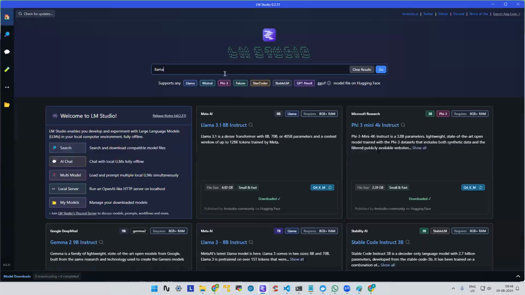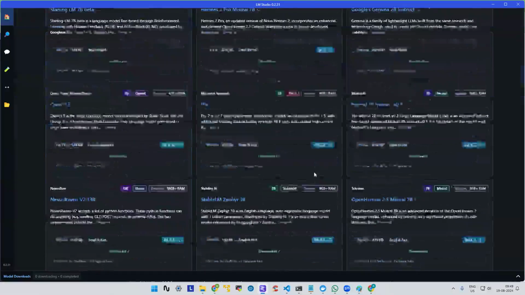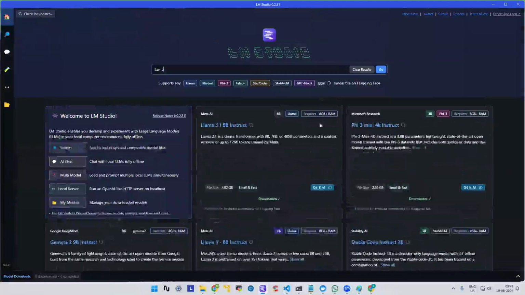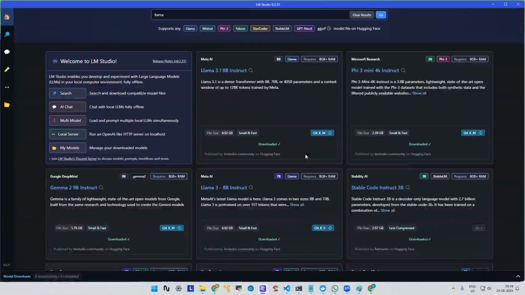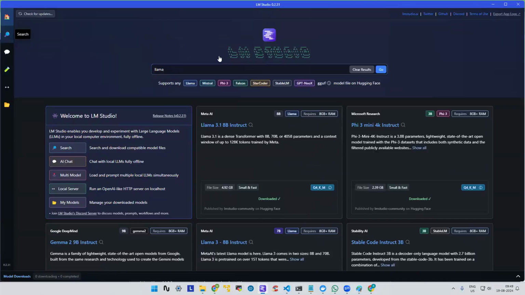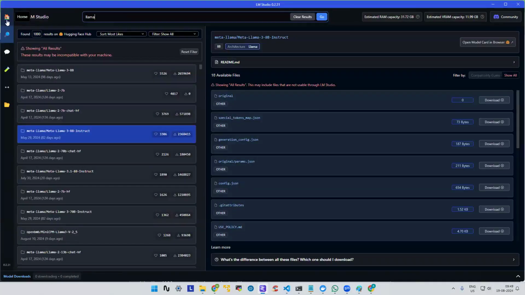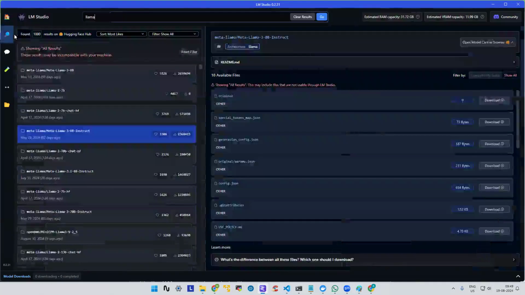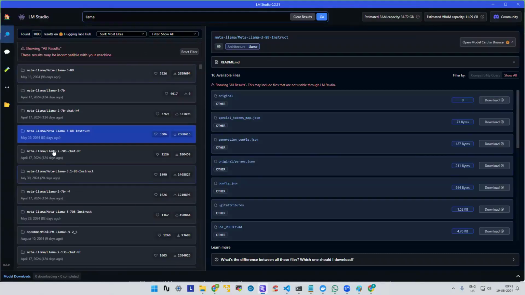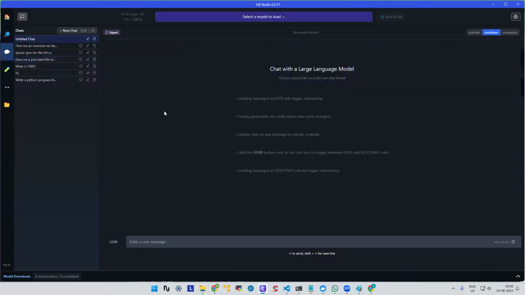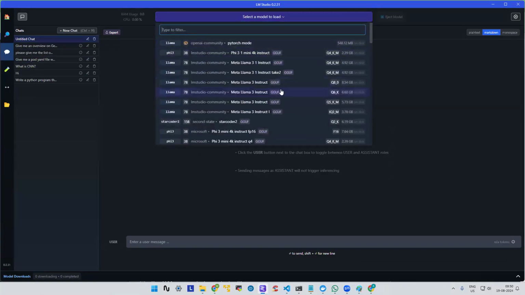So go to home, search for the model, or utilize the models that you have in the dashboard. Once you download it, you don't find any download option here because you already downloaded it. Otherwise you can search for it here, and it is going to move here. I'm going to download it, and then move to chat and attach the model. Let's take Meta Llama 3.1 Instruct, and the size is 4.92.